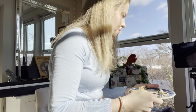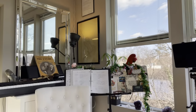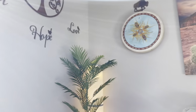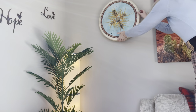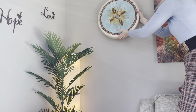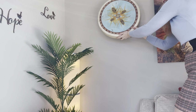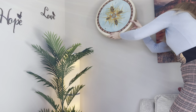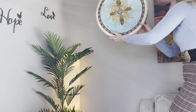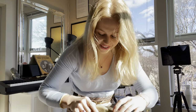That's good. Next up, we're going to grab my lovely Native American drum. If I can grab that. It lives right up here on the wall. And I'm gonna just get up on the couch really quickly and grab this. It can be a little tricky to get. There we go. Remember when I got this, you guys? Whoop. Goodness. Try and not fall on my harp. I think this is the funniest video that I might have ever done.